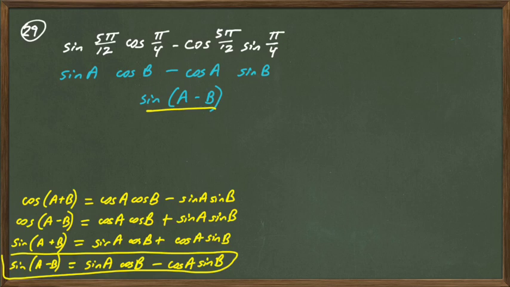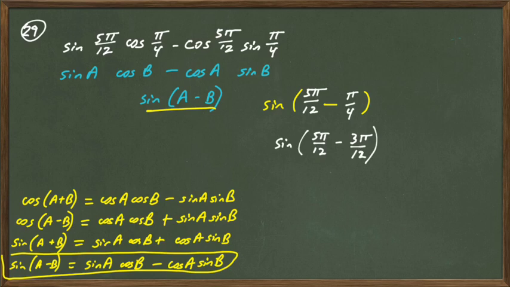So, what do we have? We have the sine of, what's A? 5 pi over 12. What's B? What do you need to add or subtract fractions? Common denominator, which would be 12. This is 3/12, the same as 1/4? Yes. So what is this? 5/12 minus 3/12 is 2/12, which simplifies to what? 1/6, and the sine of pi over 6 is 1/2.